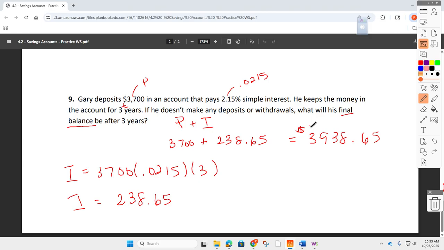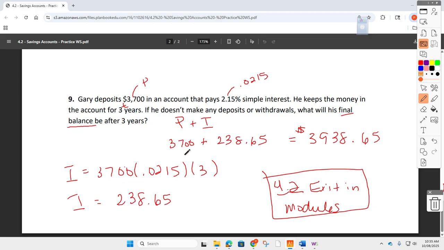Okay. If we don't have any other questions on the review worksheet, I'm reminding you that your homework tonight is just the exit ticket, the 4.2 exit ticket in modules. Is everybody clear on that? We have not had time in any class to finish our notes, so I was going to use it in class, but we're just going to wait. It's only 7 problems. So if you have time, after I get as far as I got with the other classes, I'll give you some other class. Make sense? All right, so don't forget, that's your assignment. It's only 7 problems, and it is in the modules in Canvas.